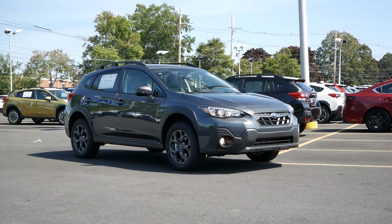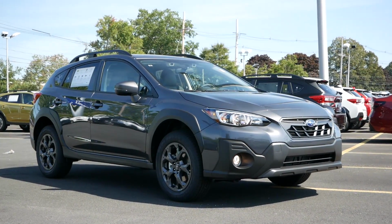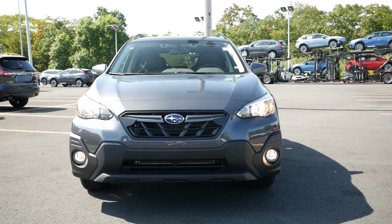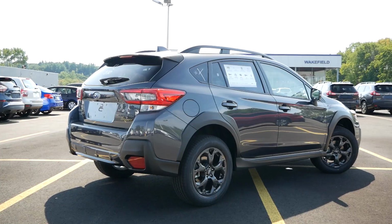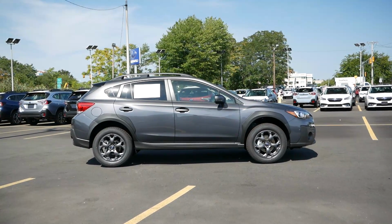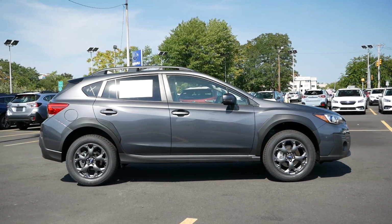Whether the Crosstrek is going to be your family car or the vehicle that you hand the keys over to your young driver, safety is likely a top priority. Subaru's EyeSight driver assist technology is one of the more aggressive systems on the market today, and will immediately notify you if you're even an inch over the line when moving around objects on the road. With the Sport, you'll receive pre-collision braking, lane departure warning, lane centering, and advanced adaptive cruise control standard. Optional and equipped on the model we had for our full review is blind spot detection and rear cross traffic alert for additional safety and peace of mind.